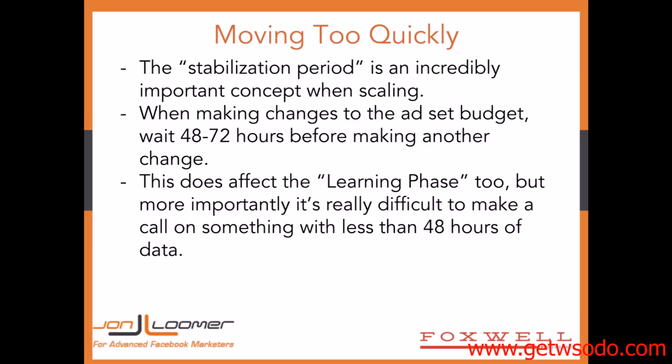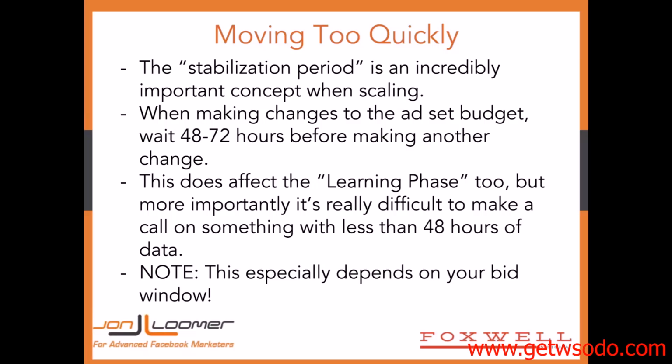I often think for me, if I'm bidding in a 7-day window using automatic bidding and I'm making changes outside of 7 days, that's okay, but it's really hard to make a determination on it. So I'll see people say, hey, it did well yesterday, I'm going to scale it today, right? Or it goes back to that intraday: it did great this morning, I'm going to scale it up, and then I'm going to scale it down tonight. Well, again, not a bad idea, and it can work, but it's very rare that it'll work in many cases because you're kind of confusing the auction, right? You're not letting Facebook learn over time. So I think that's an important thing to notice around moving too quickly.